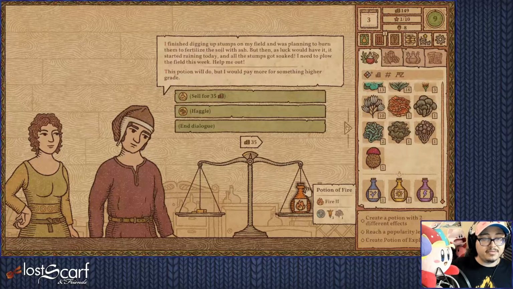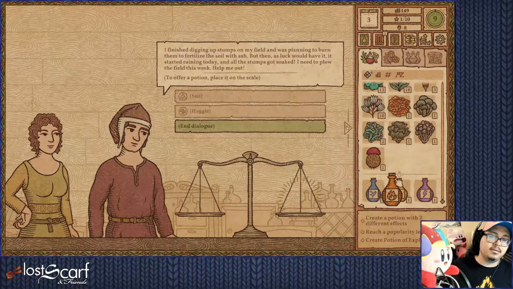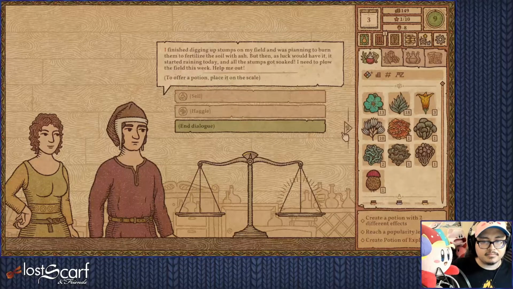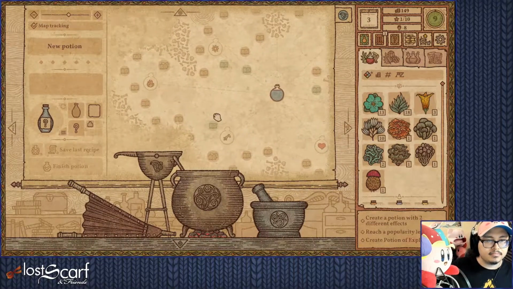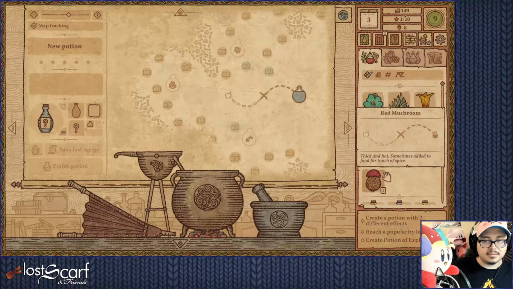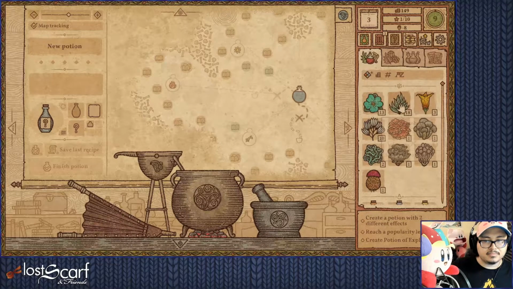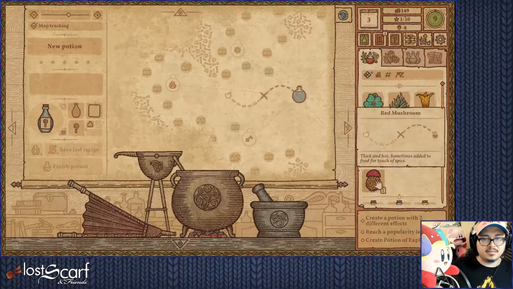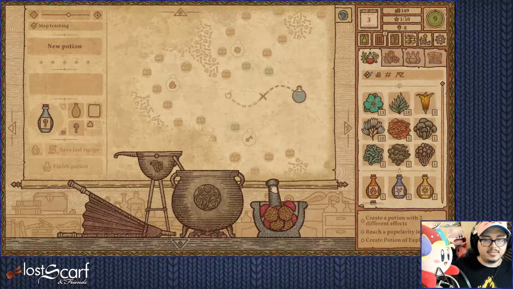It would pay more for a level 3? Let's see if we can make a level 3 then, shall we? Over there. What do I have that can get my ass over there? We have 3 of these. I'm gonna use this to get my butt over there.